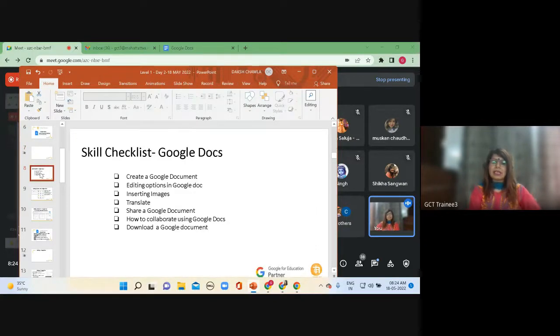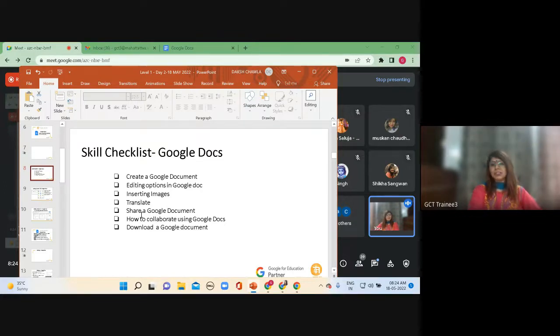So these are the checklists that you will learn with Google Docs. First, I'll tell you how to create a Google document, how to edit the options in the Google document, how to insert images in a Google document, how to translate your write-up into any other language, that's also available in Google Docs.